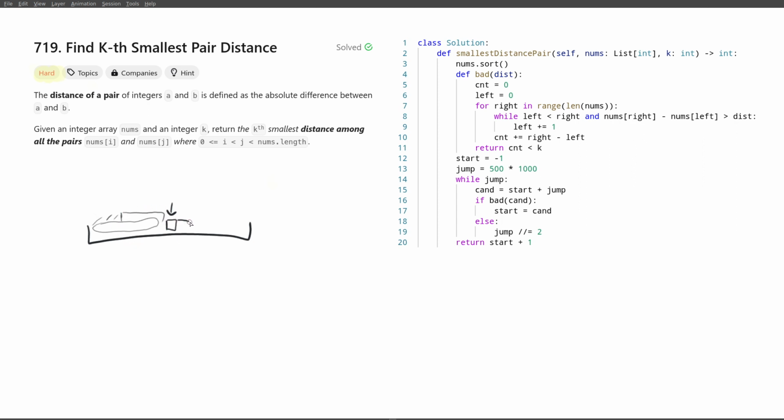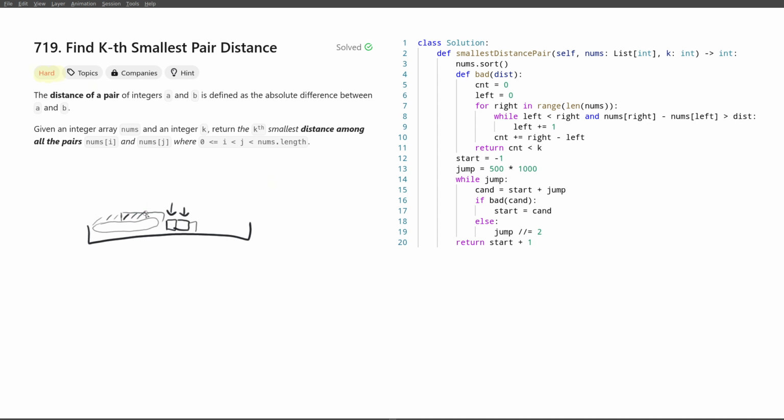And now if we want to look at another right element, then the only possible good left elements for it are at most those from this subarray. That's because this element has to be at least as big as this one, and so the absolute difference can only increase if those elements stay the same. But maybe now this element is bad and this element is bad. And then we go to the right, and maybe now this element becomes bad. So our window just slides over.